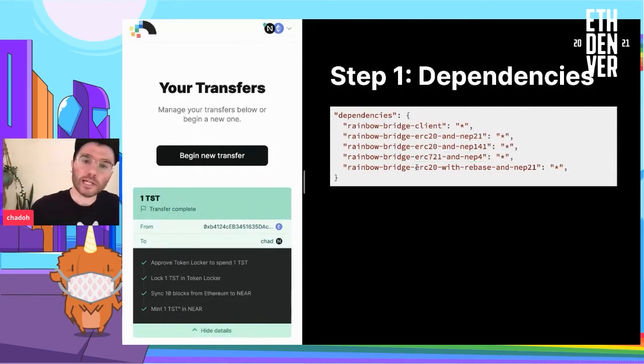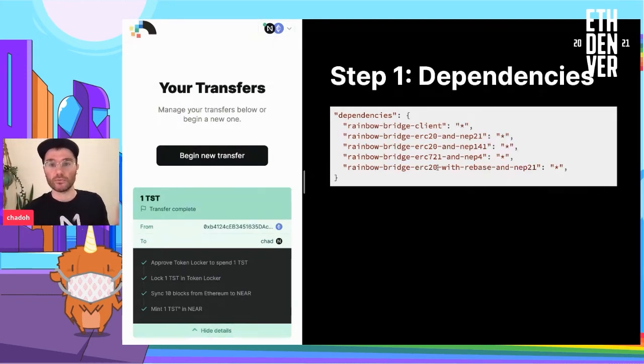And if you want to write your own library, for example, our ERC20, our fungible token connector doesn't handle tokens that use the rebase function. So I think that's Ampleforth. Not sure I got the name of that one right. But anyway, if you wanted to write your own connector for that, or someone in the community wanted to write their own connector client, it could seamlessly interoperate with this one without any permission system, right? You just add this other library to your app, and you can also use transfers of that kind in your package.